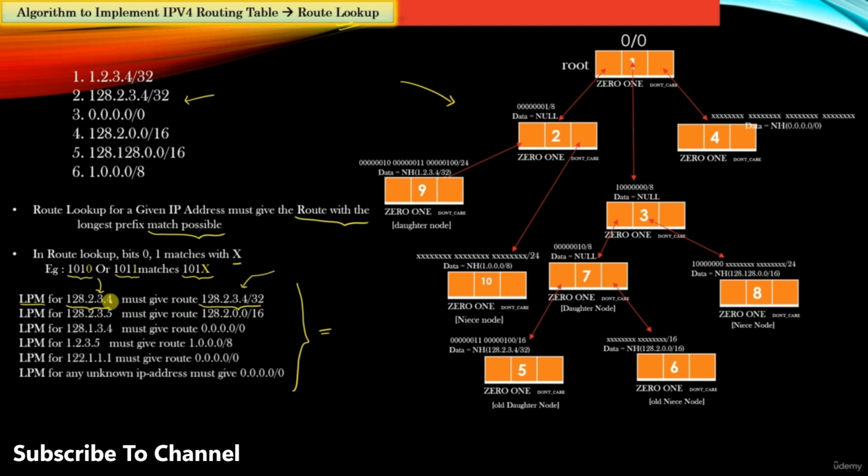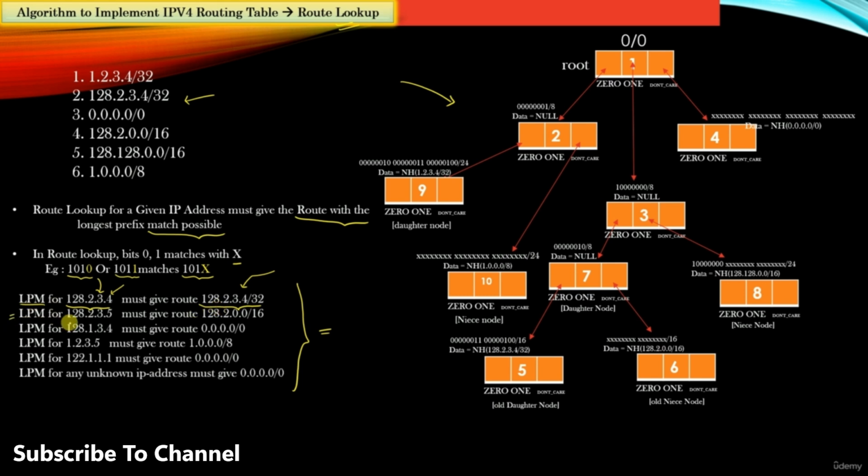These IP addresses will be fetched from the IP header of the packet, and the router, after fetching the IP address from the IP header of the packet, looks up into the routing table to find the best route that matches that IP address. And once the router finds the best route, then using the next hop information of that route, the router eventually forwards the packet to the next node in the network. So this is how the routing table is used by a layer 3 forwarding device for forwarding the traffic.